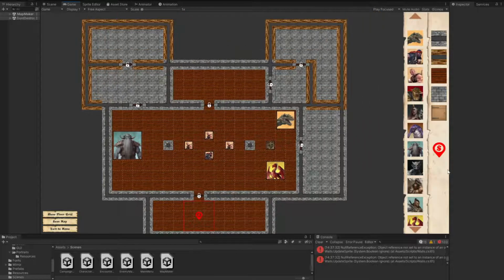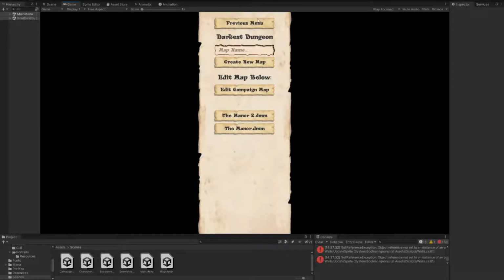But yeah, that's the map maker so far. We've got some fun tools. I have a lot more to add to it, and have this menu here, have it so that instead there's a button here to bring it over for it to be visible, but otherwise it's hidden off screen. And like have one for the walls and one for floors and that, or the different class of objects so that we can have lots of different things to put on the map. But yeah, let's exit to the menu.